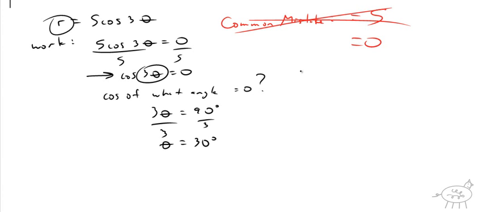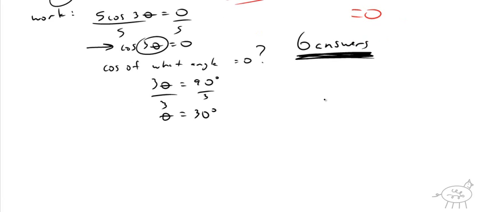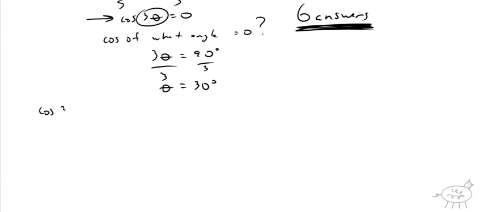But didn't we say we had six answers for this? We have 6 answers. So here's the deal. Let's go back to this. I have really cosine of 3 theta is equal to 0. And you guys should remember from a couple chapters ago, probably sometime in November, if I have a problem like this, I'm saying cosine of what is 0? Well, it's 90, but it's also down here, 270.